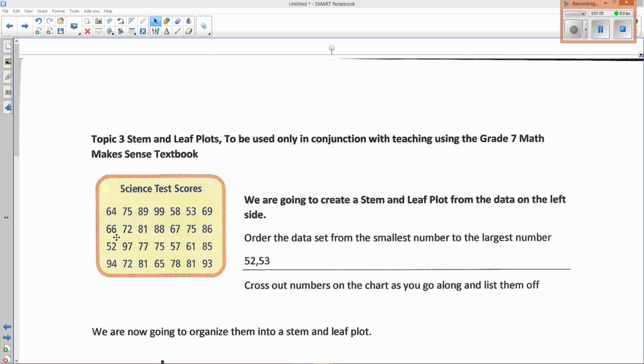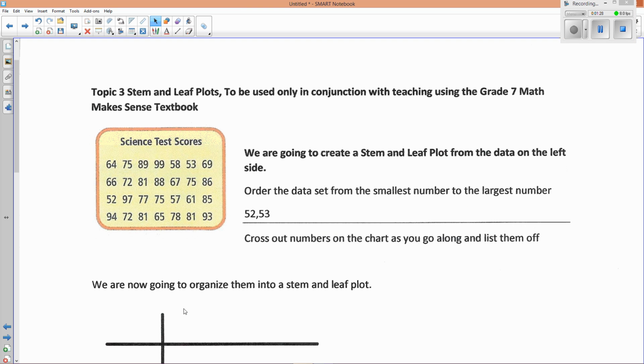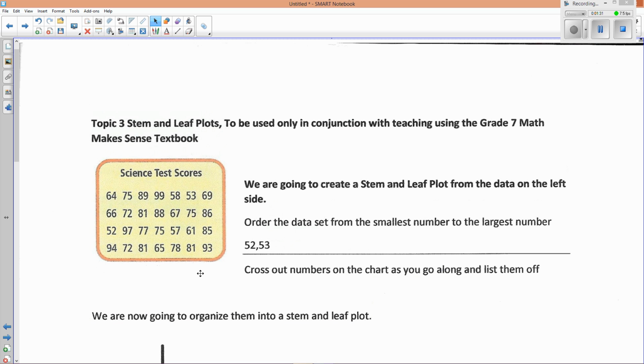So anyways, we're going to change these science scores into a stem and leaf plot. And here's how you go about doing it. There's a bunch of ways, and I'm going to show you one. You can choose to use it or you can choose to ignore it. Here's what I would do. First off, I would take a look at this data set here and I would organize it from the least value to the greatest value. It makes it a little easier when it comes to generating a stem and leaf plot. It's that, or you can just start generating the stem and leaf plot right away. But I'm going to organize them least to greatest because that's what I like to do to organize it into a stem and leaf plot.